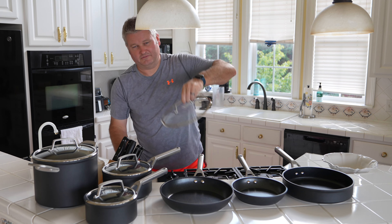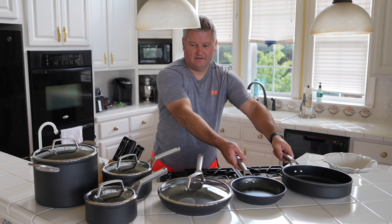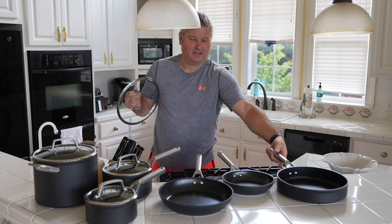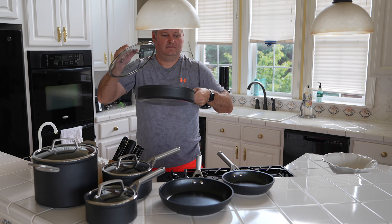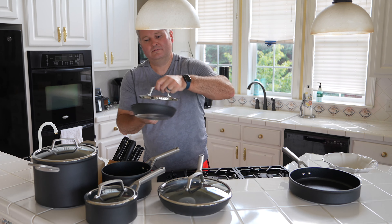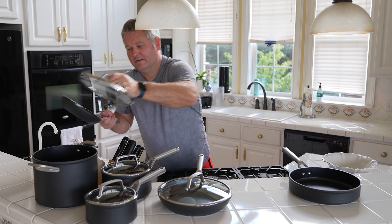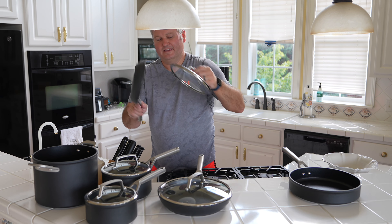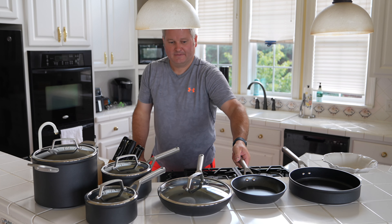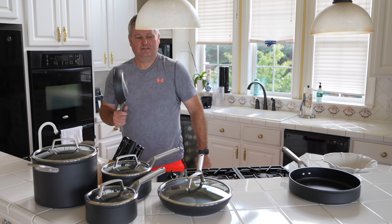So four lids, and you can use them on the pans. You're going to have a lid — this lid, see right here, just took it off — it'll fit on this. So you can use that same lid. And then the small pan, does it have a lid? That one's too small, that one's way too small, and this one is too big. This pan you're probably not going to cook with a lid.